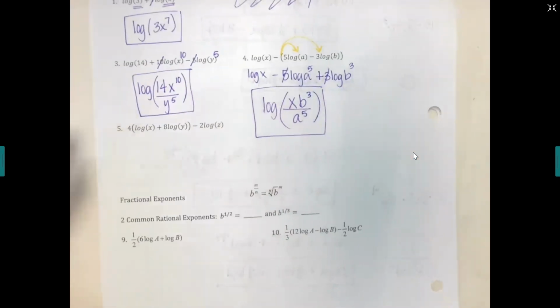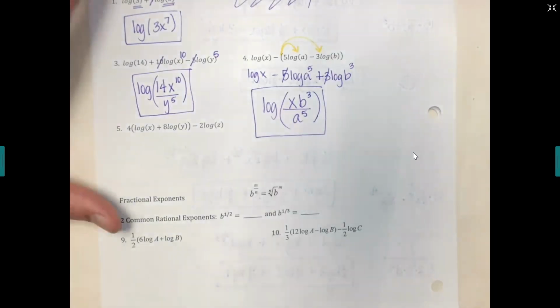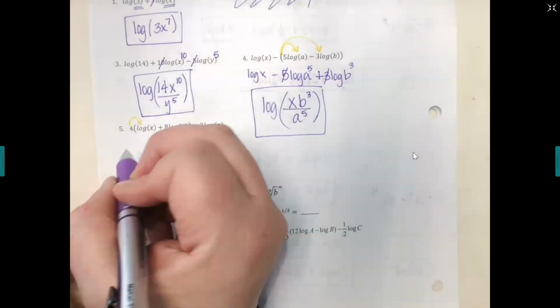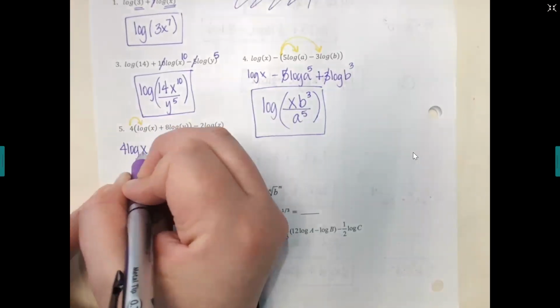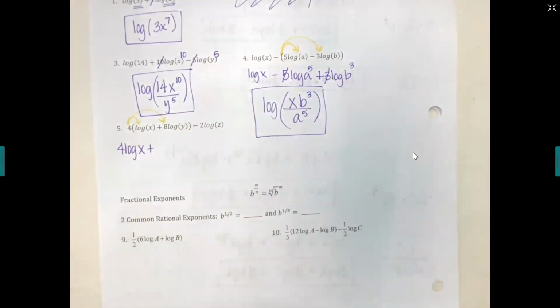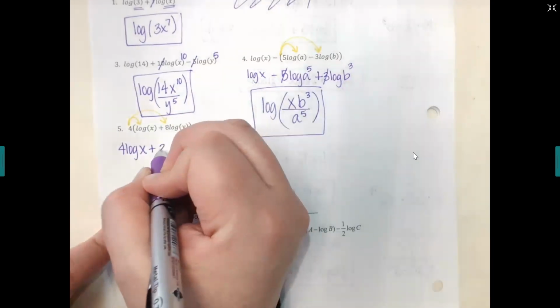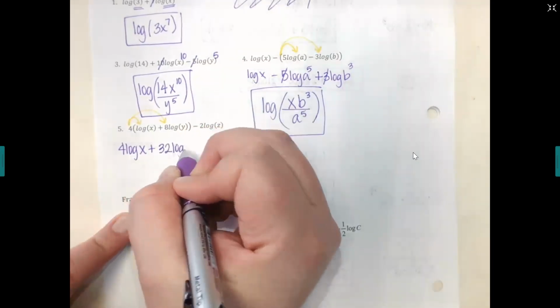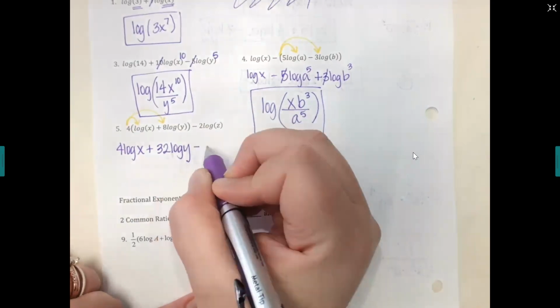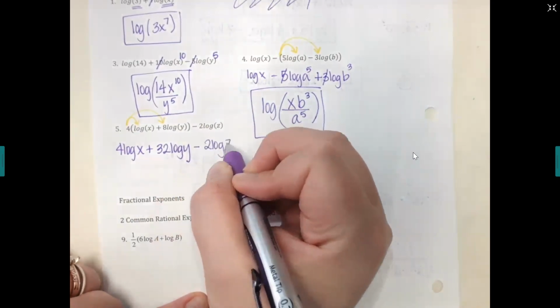Okay. Take a look at number 5. What am I going to have to distribute on that question prior to moving anything? The 4. So I'm going to have 4 times log x is now going to be a 4 log x. And then for my next one, 4 times 8 means what number's in the front there now? 32 log y, because that's what we would get if we did the 4 times the 8. Okay, should I also multiply it times the -2? No, so 2 log z.